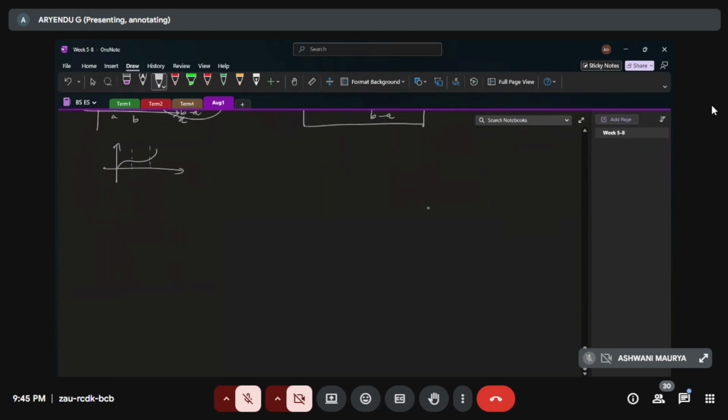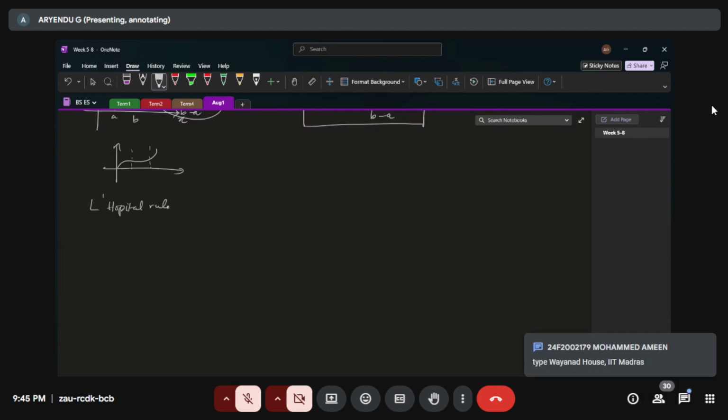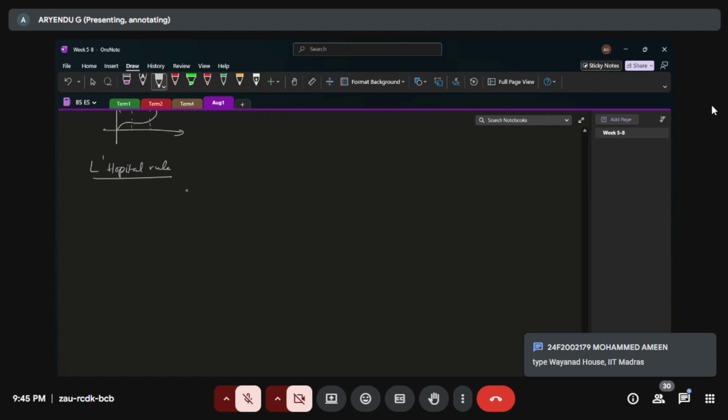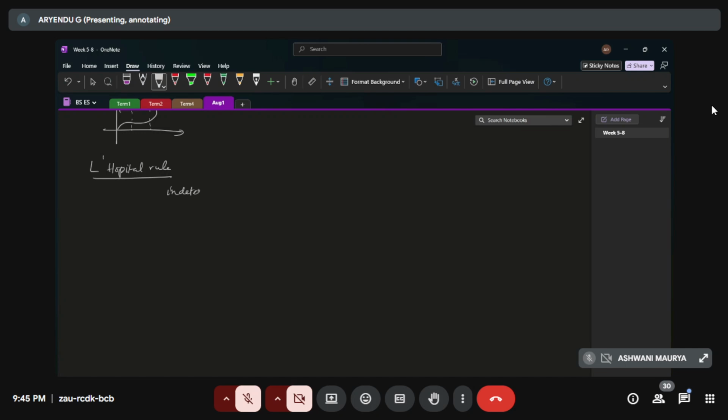There is another theorem for which you might be asked calculation-based numerical problems, and that is the L'Hopital theorem and the Taylor's theorem. So we can move on to that. The L'Hopital theorem or the L'Hopital rule. You need not use this for every question that you encounter. This is specifically for questions which give you the indeterminate form as an answer, forms like 0 by 0 or infinity by infinity. These you cannot solve directly. So for such questions, we have to use the L'Hopital rule.